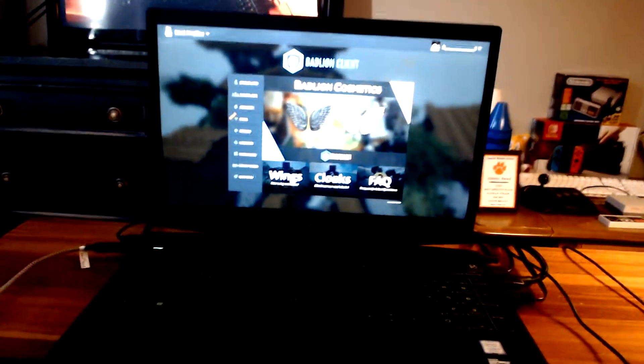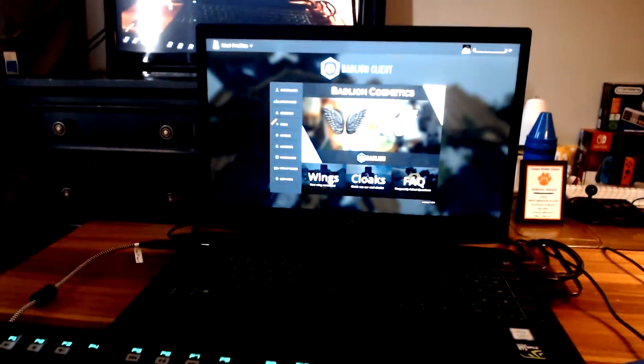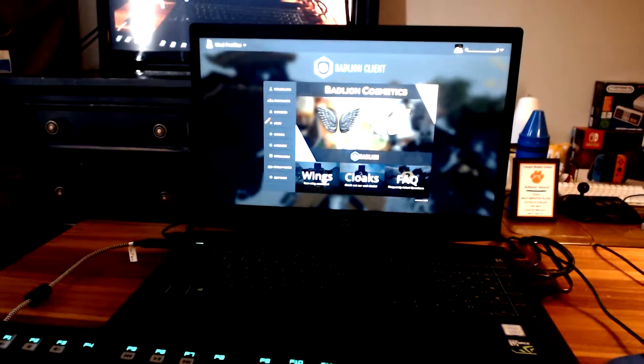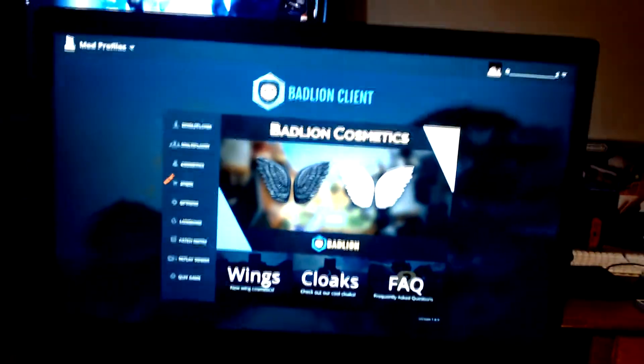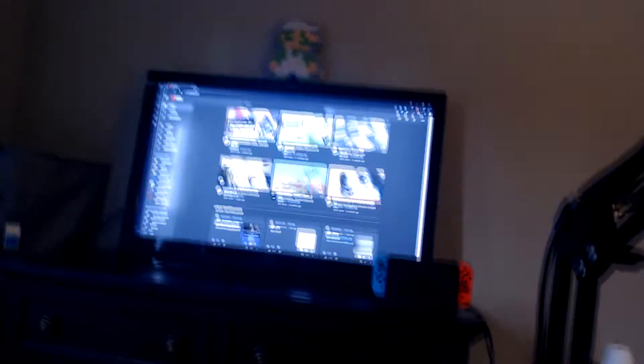First up here is my pride and joy — my laptop. This thing has a GTX 1050 Ti, 8 gigs of DDR4 RAM, an i5 running at 2.3 gigahertz, a 256 gigabyte SSD, and an IPS panel which is definitely a lot better than those TN screens on a lot of cheap laptops. I've got it connected to a TV over there that basically acts as my second monitor, so I can have one for watching videos and another for playing Minecraft. Also, there's a Nintendo Switch over there, so that's cool.